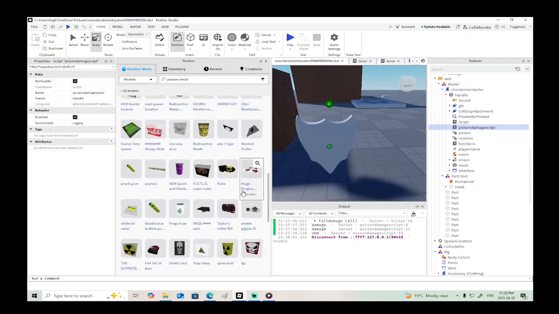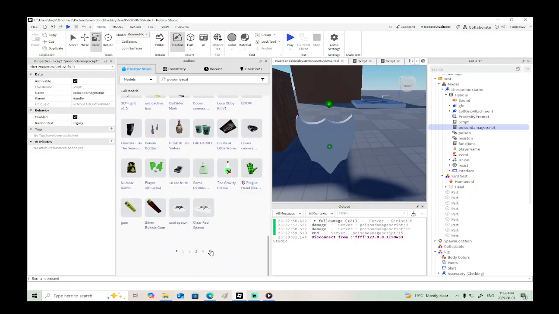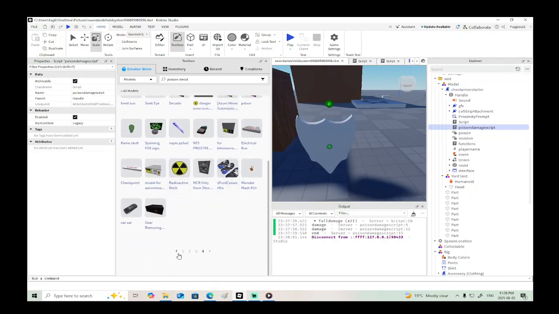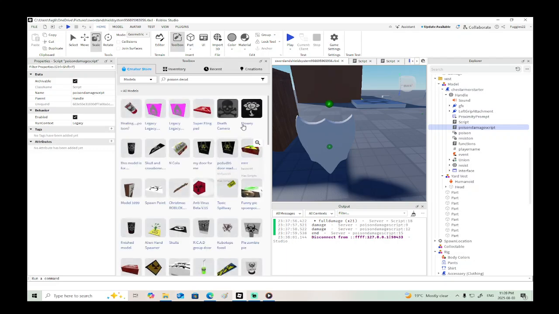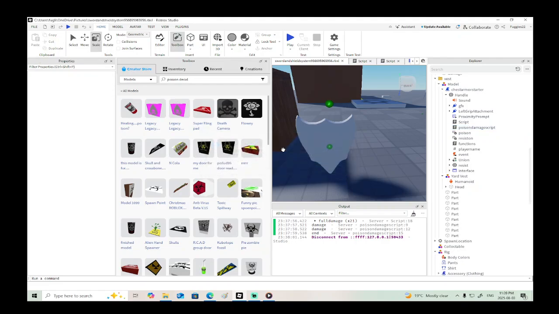So now keep in mind, all this is built into the shield. What you could do is have it so that when the player joins the game, these graphics are put onto the player, so that when they're poisoned, we're going to go through that here. So the one that we saw was this here. Oh, it's a camera.